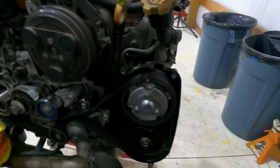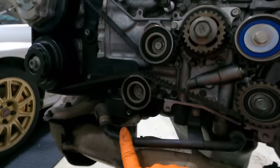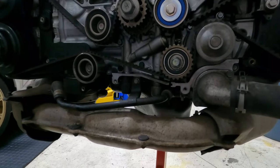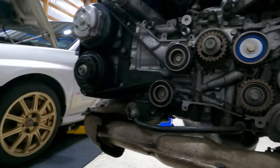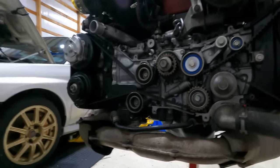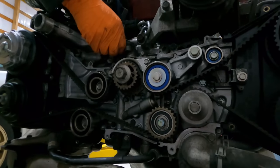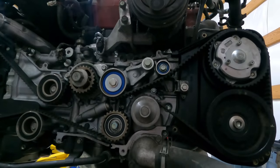Just to be sure, hold the timing covers off the thing, check timing, everything lined up — OEM Subaru belt. I did notice the oil cooler's got a good amount of oil on it, oddly enough — a little leaking. So we're going to go ahead and replace that gasket. It looks like power steering was leaking down. We'll have to pull the pan off just to be sure. Better be safe than sorry — doing an oil pan in the car would suck. We should probably change that sensor too — remember when we pulled this sensor out of the Forester and it was trashed? Show them that sensor — it's seen better days for sure.